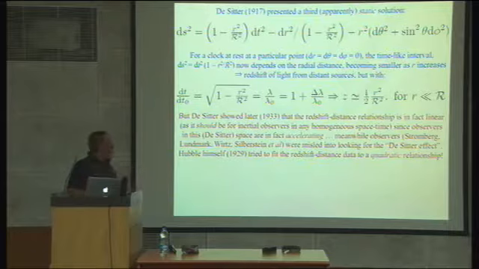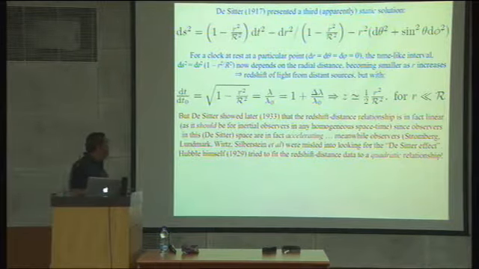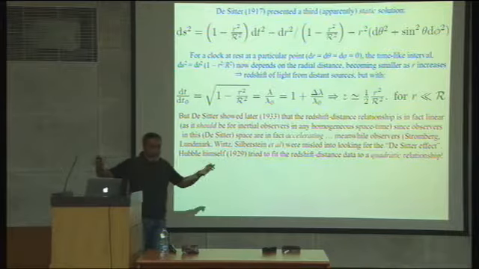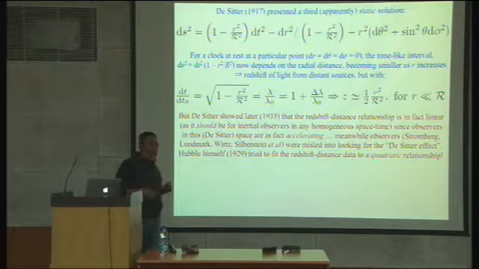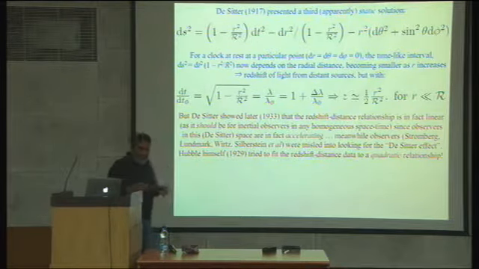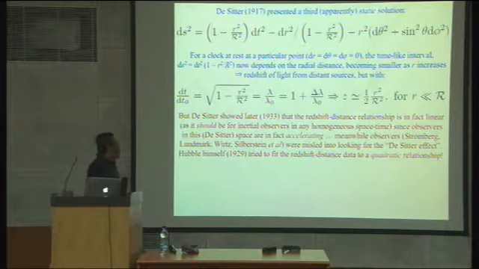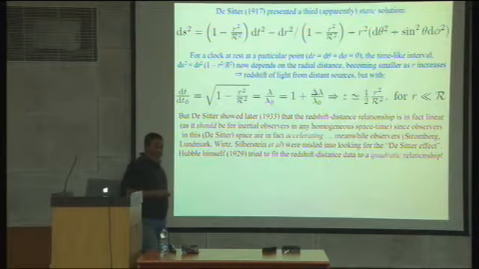It is still an isotropic, homogeneous space-time, and the redshift-distance relationship has to be linear in any space that is homogeneous, because otherwise the triangle will not remain a triangle. So you cannot have the redshift doing anything other than being proportional to little r for small r. It cannot go as r squared, because that will distort the shape and not keep the triangle preserved. So Hubble actually fitted his data to a quadratic relationship.